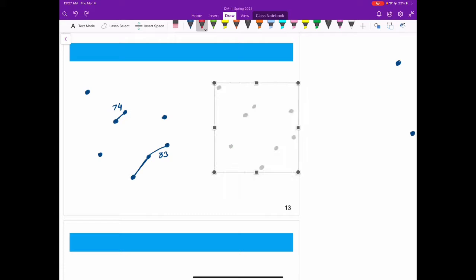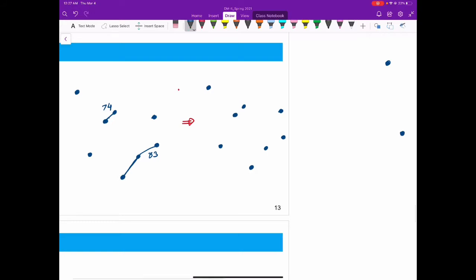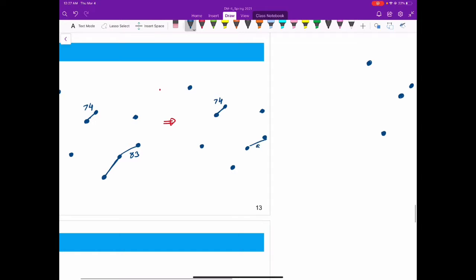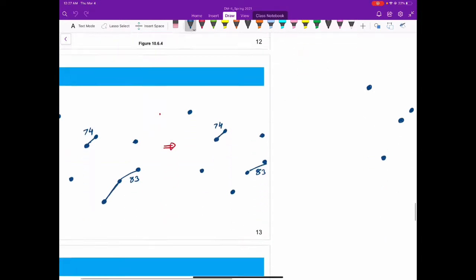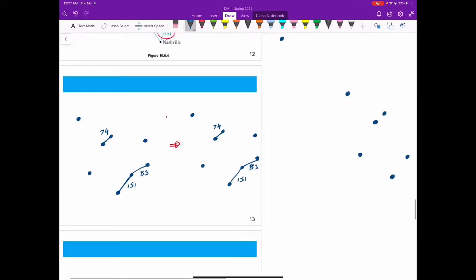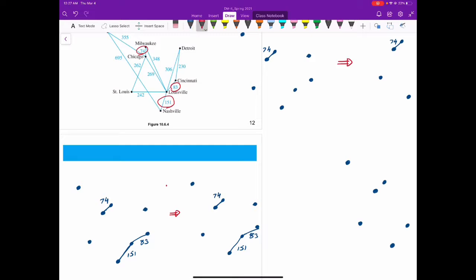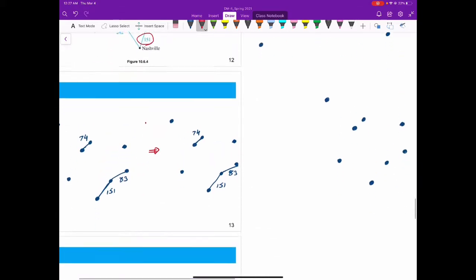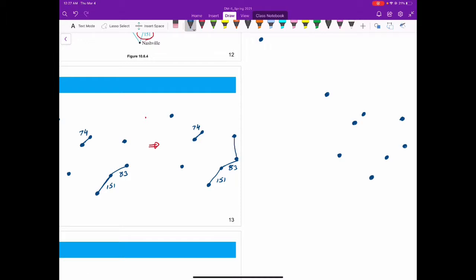This is already added. I'm using the Kruskal method, right? This is 74, 83, and here 151. And then what is the next smallest? 230. Add 230, which is between these two cities. Okay, and then go forward.